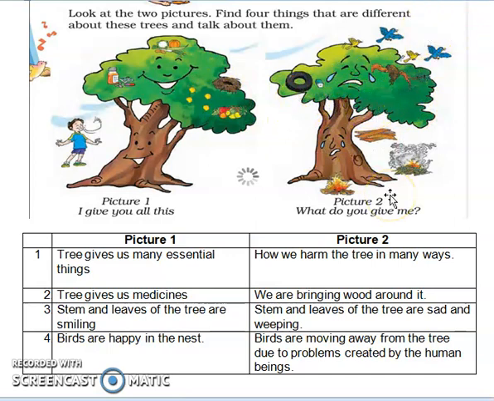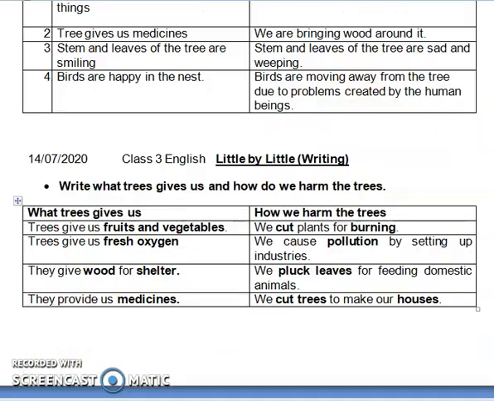They are going away. Why? Because human beings have cut the trees. They have put on the fire. They have used the tree's parts for making things, you can see this rubber tire, rubber, etc. So the birds are leaving. I hope this discussion was fruitful. That was basically a discussion part which I wrote just to make you understand clearly.